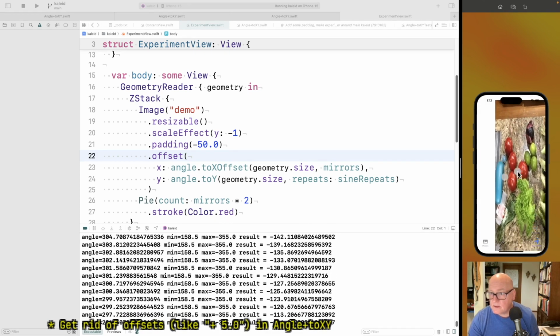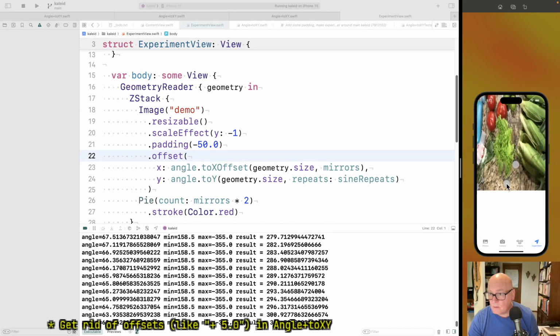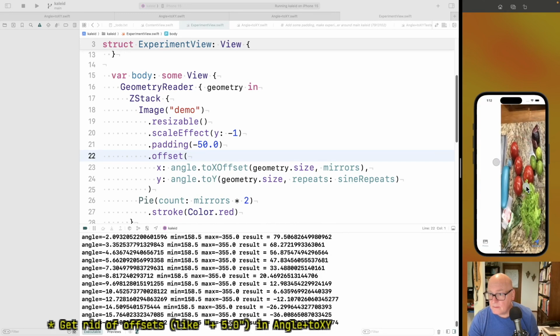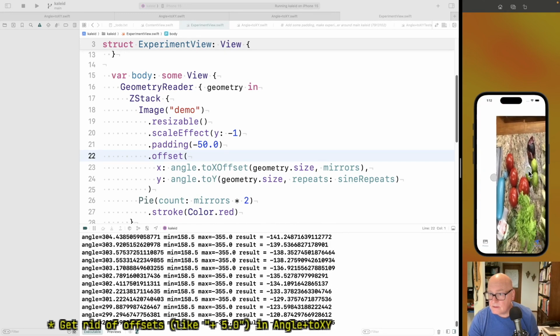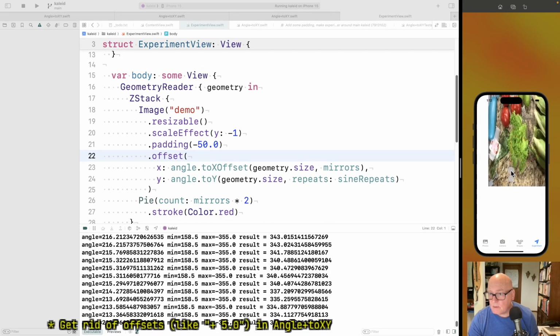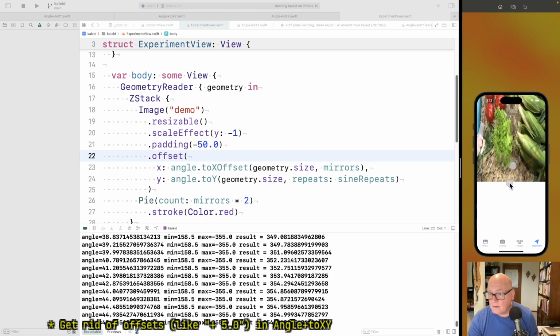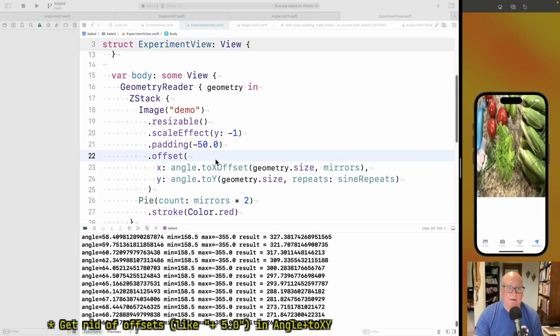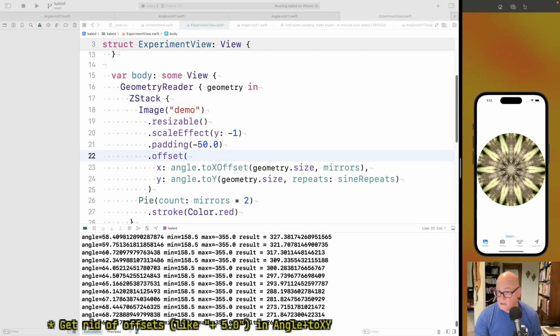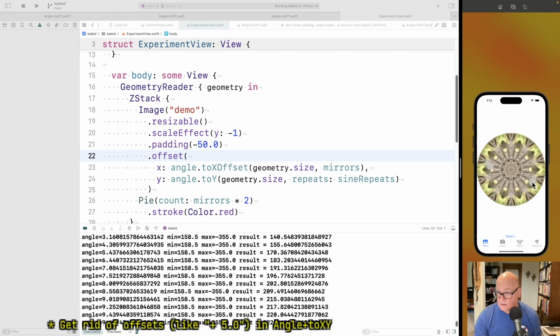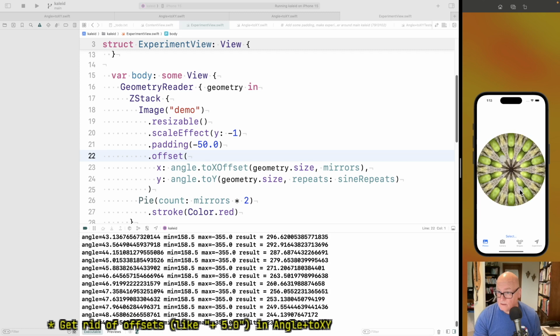Okay. So with that working, and look, he's not coming anywhere near the top or the bottom. We don't get any blue. Okay. I think that means this is going to work in the sense of not having anywhere that bends.